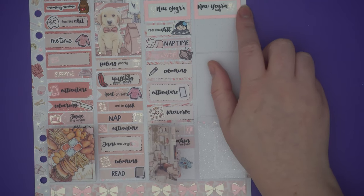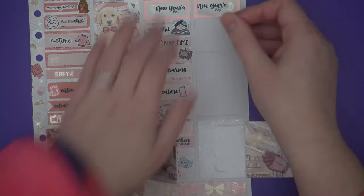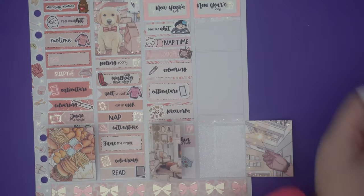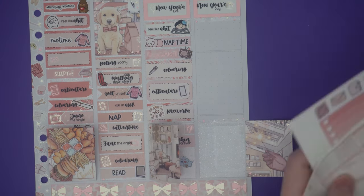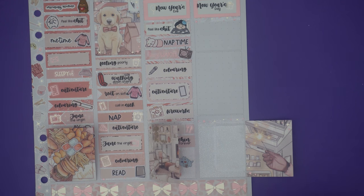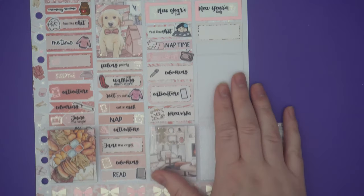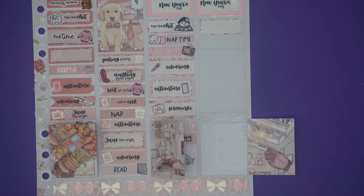So I've just got New Year's Day in. Then obviously I was feeling not very well. Is that anything new? No. And we're finally on to a day where we have plenty of stuff to mark things in, which is nice. So I'm going to mark it a little bit bigger than the day before, I think. So for just not feeling well there, and then spent the whole day resting.